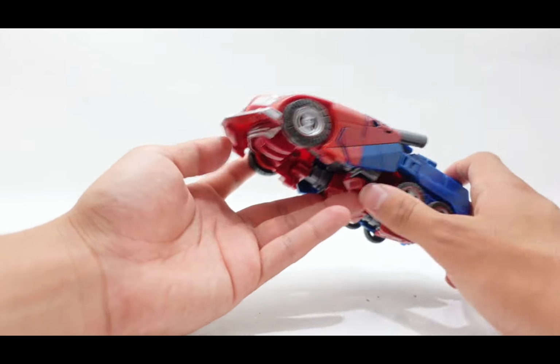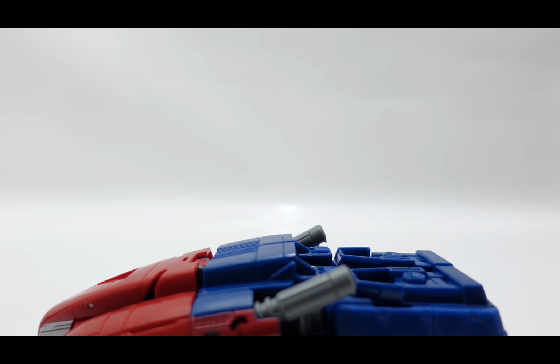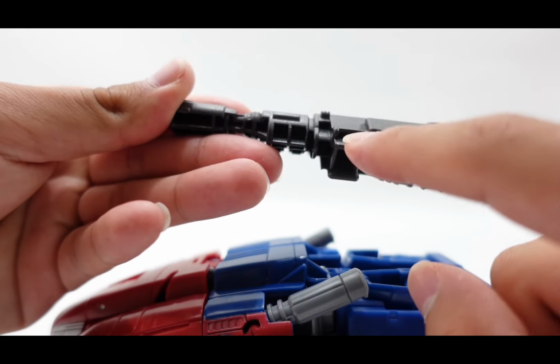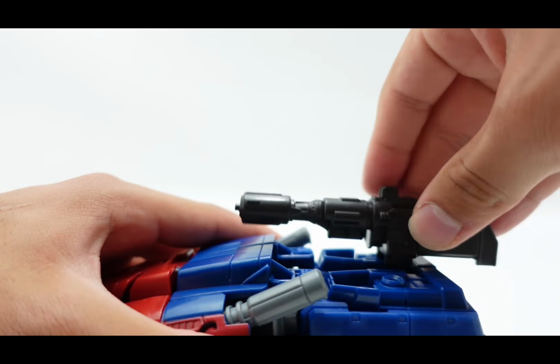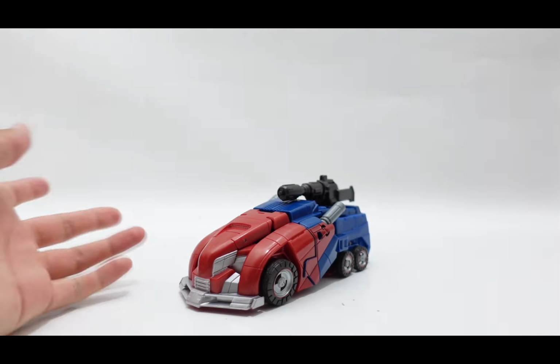I'm going to be displaying him in his robot form most of the time. Now, integration for the figure is quite simple. You're going to look at the figure's gun, and you have two tabs right here on the bottom side, and they are going to go into these two slots right here. So just to demonstrate, you just pop that in right there, and here we have Optimus Prime with the gun.